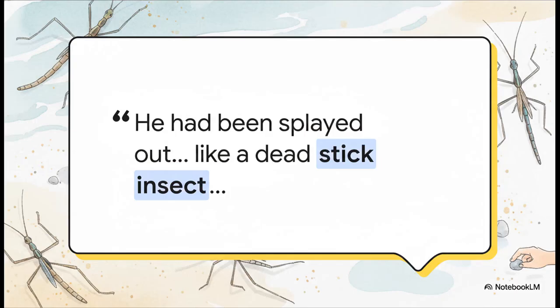And this brilliantly illustrates how a simple simile creates a memorable, instant micro-narrative. The writer describes him as having been splayed out on the beach like a dead stick insect. I love that. That one single line tells you everything you need to know about his posture, his scrawny build, and the almost comical way he was relaxing before abruptly jumping up to throw the stone. It's incredibly evocative and anchors the character perfectly.